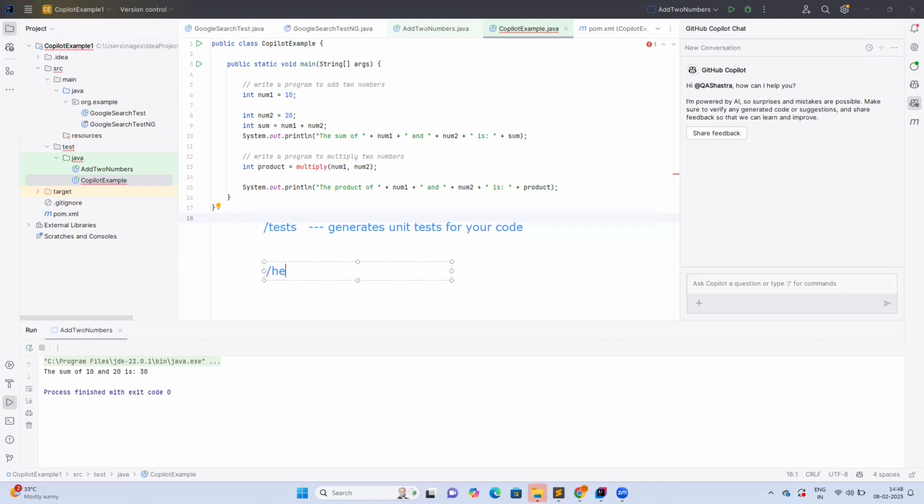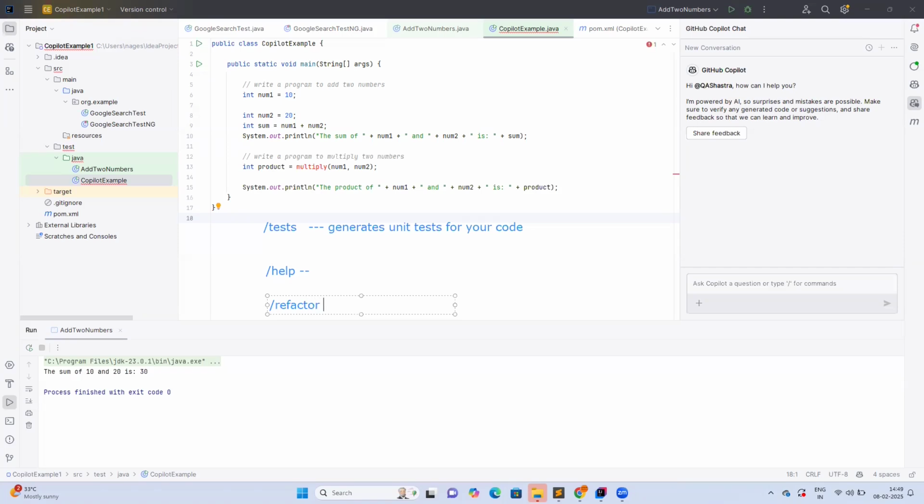Okay, so there is a help command and it provides the guidelines of using Copilot. As everybody knows, this help is the tool type of help. The next command is refactor. Refactor means there is some existing code.